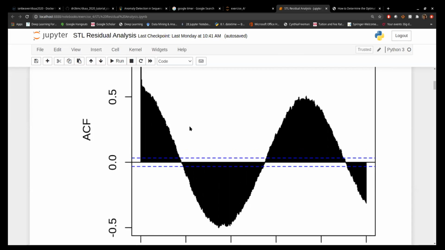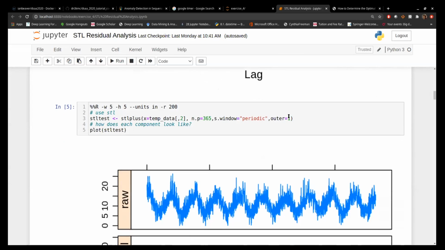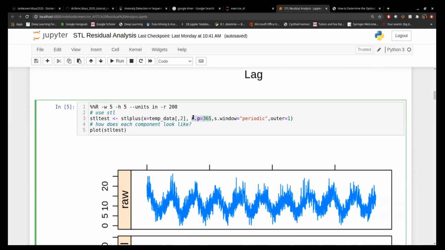So we use stlplus now, right here, and I'm going to go over some of these parameters. Note that there's a ton. I'm just going to go over just some of the important ones. So np here is the periodicity, which we set to 365. And we know it's 365 because we looked at the first exercise and we played around with the autocorrelation plot, periodogram, and fine frequency. Here I set outer to 1, which is a good idea to help your time series be a little bit more robust to outliers.